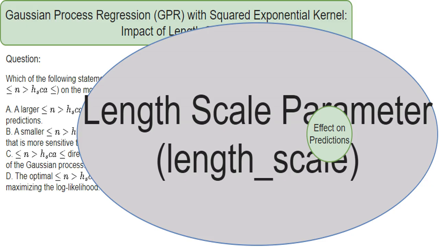I see that the length scale parameter controls how far apart two data points need to be before they are considered uncorrelated. A smaller length scale means the model will only consider nearby points when making predictions. A larger length scale will consider points further apart. This directly influences the model's smoothness and sensitivity to individual data points. Think of it like this: a small length scale is like having a magnifying glass. You see the fine details. A large length scale is like stepping back and seeing the big picture. Cool, huh? Let's move on.